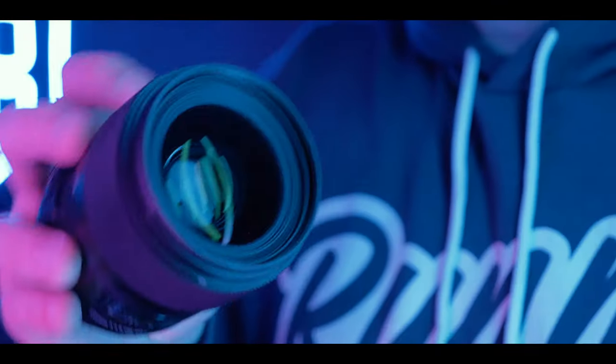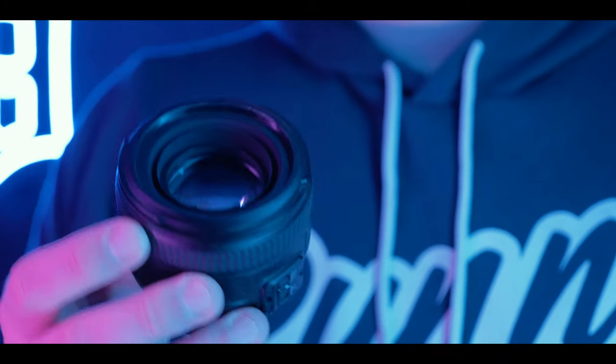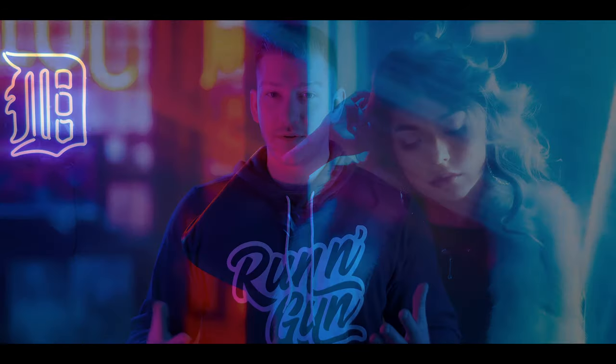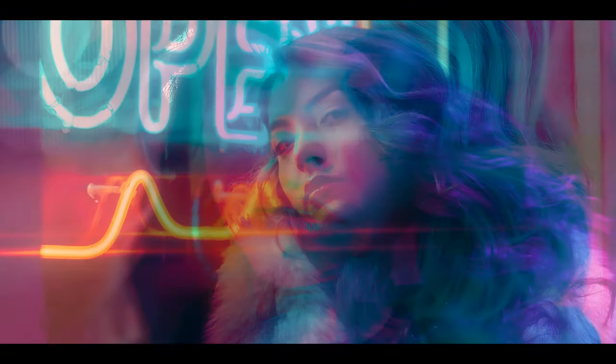One last bonus tip is to use what I call the portrait lens trifecta: your 85mm lens, 50mm lens, and a 35mm prime. If you can get those at f/1.4 or f/1.8, that's going to be awesome for neon portraits. Your 35mm gives you wider full-body shots from feet to head or knees to head. Your 50mm gives slightly more compressed foreground and background with more bokeh for shallow depth-of-field shots from head to mid-chest. The 85mm prime is for tight shots with lots of bokeh, very shallow depth of field — amazing for portraits — and you can even do a full body with razor-thin depth of field.